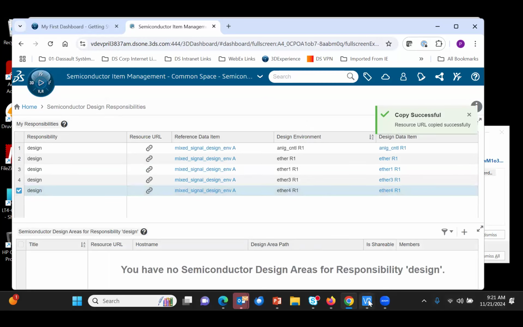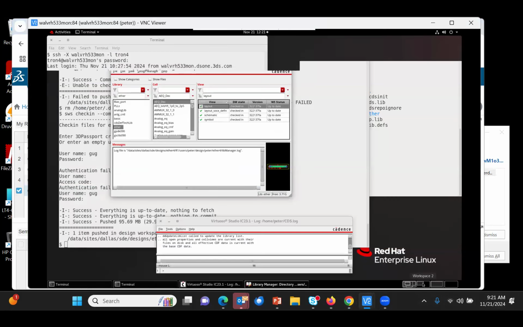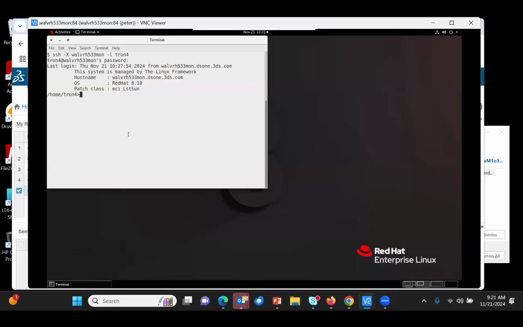Well, we're going to go back over to the client side. I'm going to a different window. Over here, I'm logged in as Kristen, but I'm using a bunch of test accounts. So Kristen is Tron4 in Unix. Tron4 is logged in, but one thing to do, if I did which virtuoso, oh look, Tron4 already has some version of Cadence in his environment for some reason, but it doesn't matter.